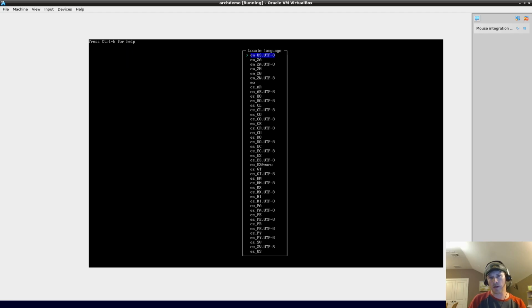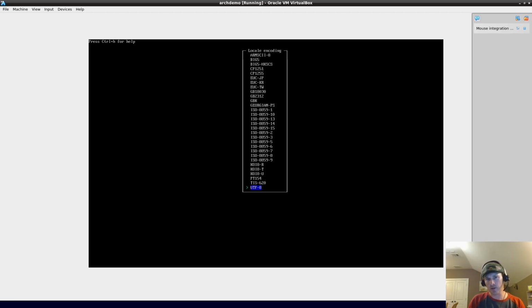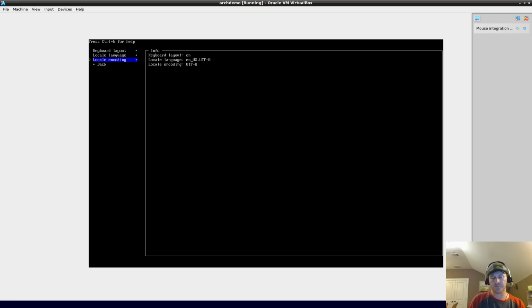And the locale language, again, let's say that you're in Singapore and you prefer English Singapore, you could use that. Okay, I'm going to use the default one, US English, but you can change whatever you want. And then locale encoding, I would keep it as UTF-8. There's no need to change it unless you have a particularly good reason.